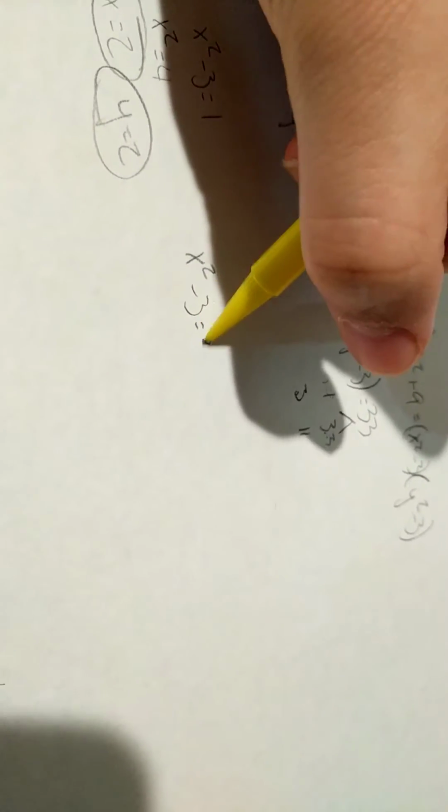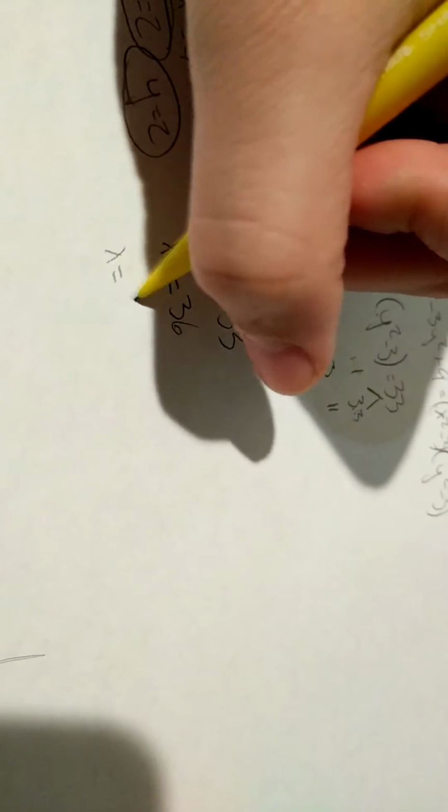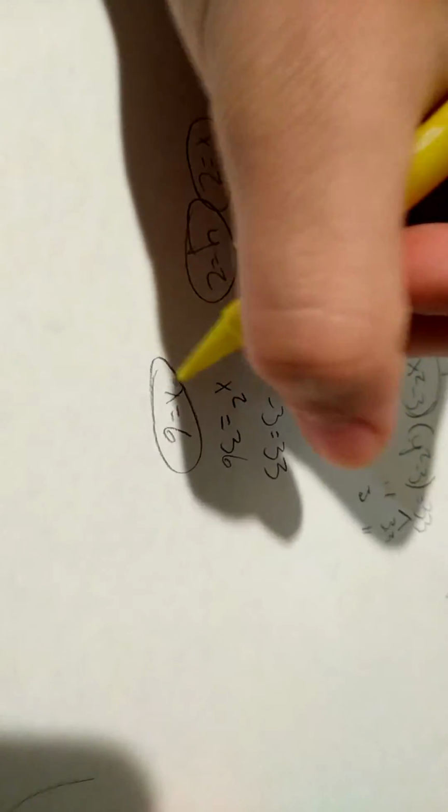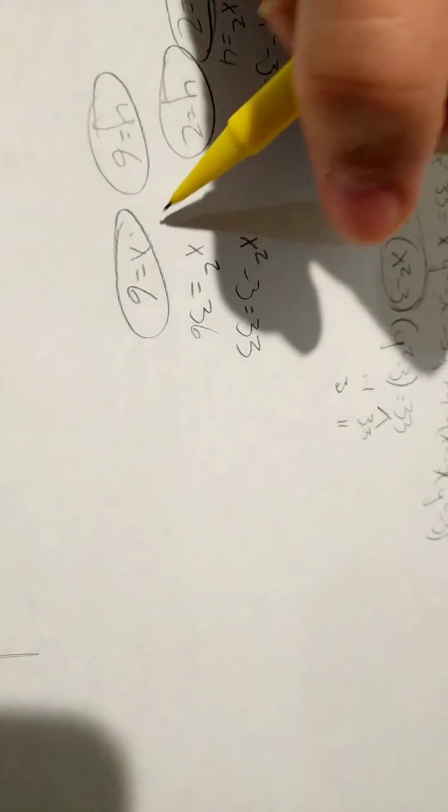So I went in advance and I made sure that this works, because actually I'm not sure if this always works though. That's a good thing to check, but I did make it so that this does work. So we could have x be, so when y is 2, x be 6, or when y is 6, x could be 2. Now, I'm just going to match those up so that you can easily see those.